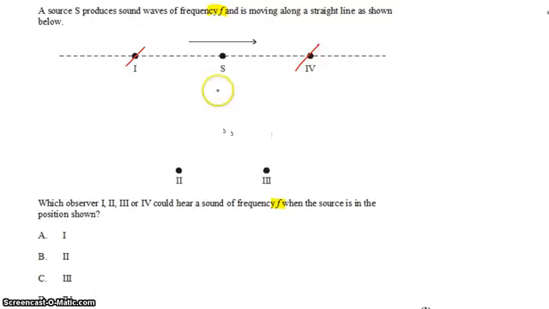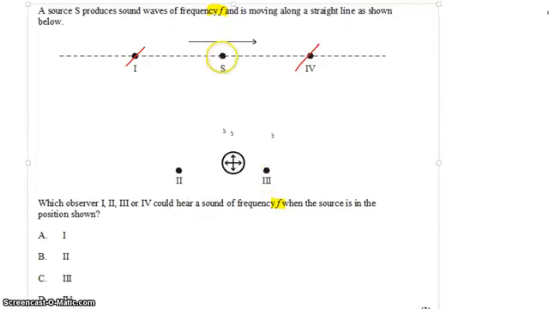But let's look a little deeper and recognize that the waves that are reaching observer 2 and observer 3 were emitted in the past. At the moment, the source is right between them, but because the waves have a finite speed in space, the waves that observer 2 and 3 are hearing are waves that the source emitted before, before it was in this space.